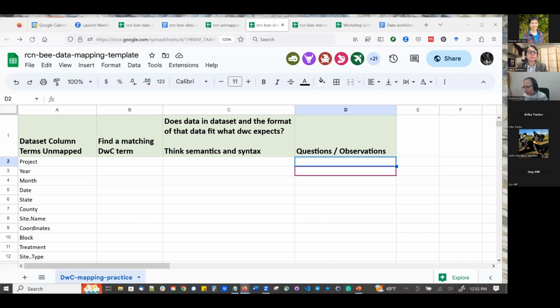So GBIF. I know there are people in this room. I know there was a link we captured. Katja, I'll see if I can find it real quick, about other data mapping and issues presentations that you can use. Let me see.